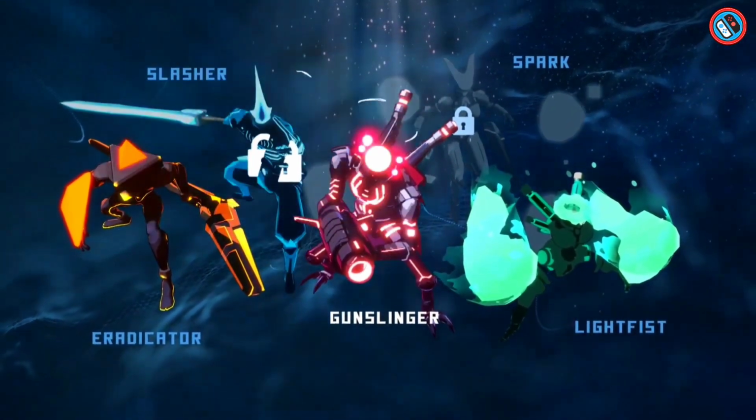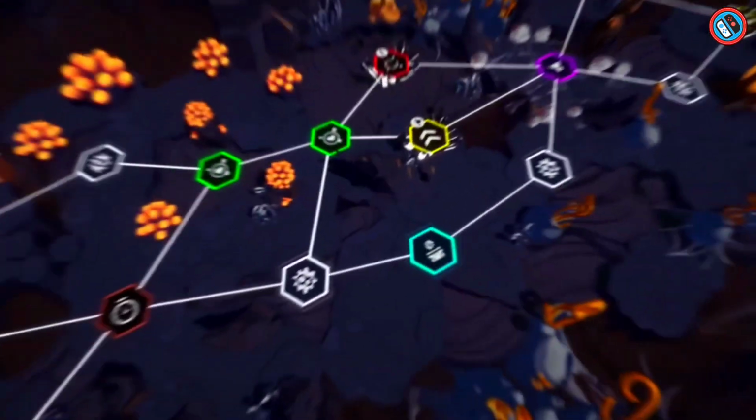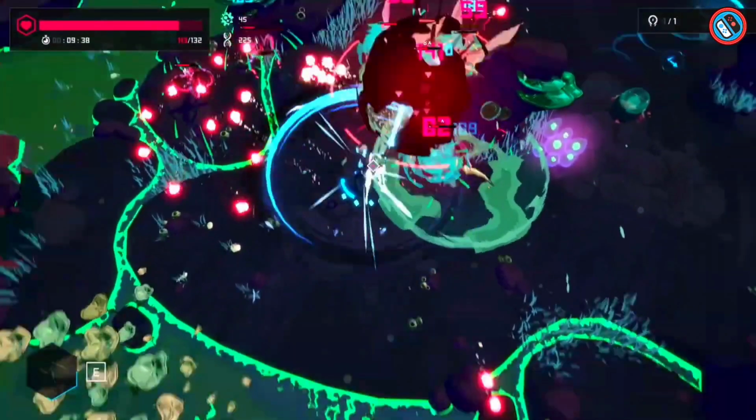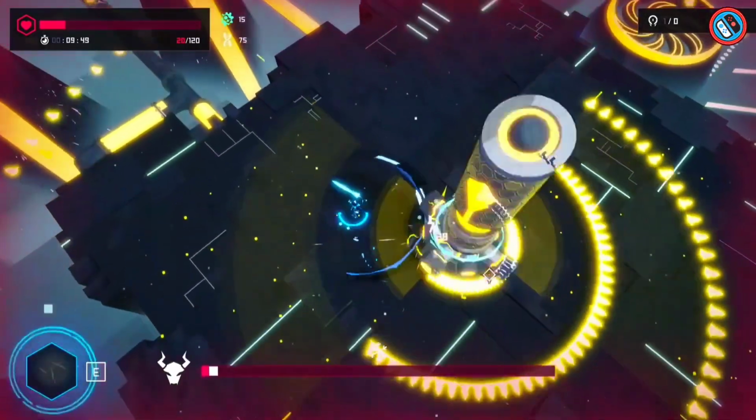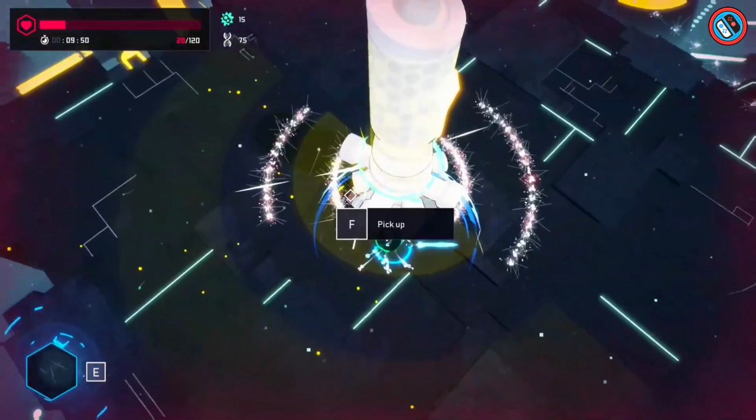3 play modes, 6 colorful characters, roguelike elements, a range of weaponry and fighting techniques, attractive and perilous environments, and futuristic music are among the game's highlights.